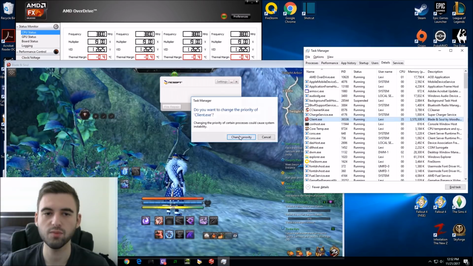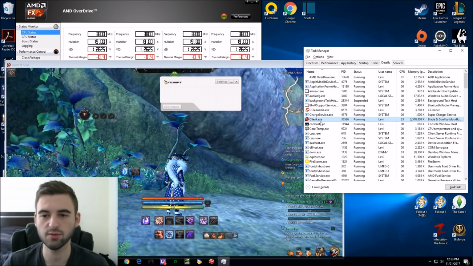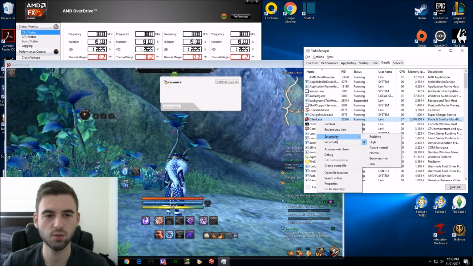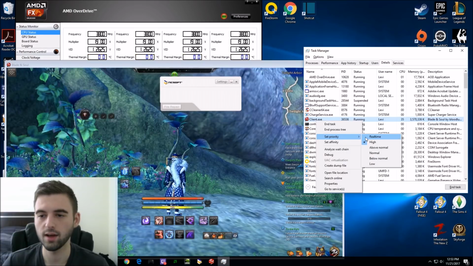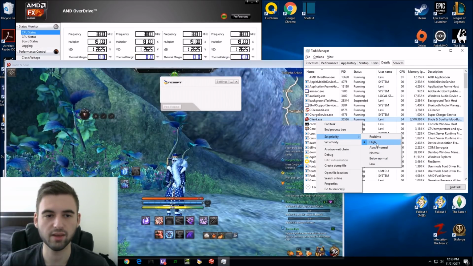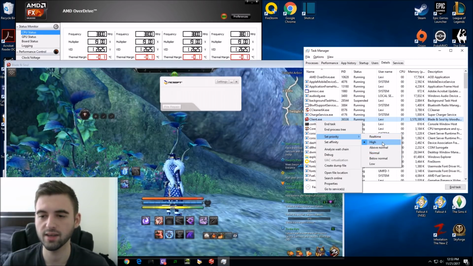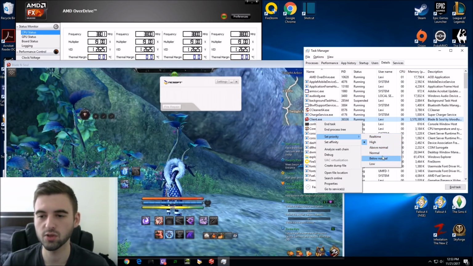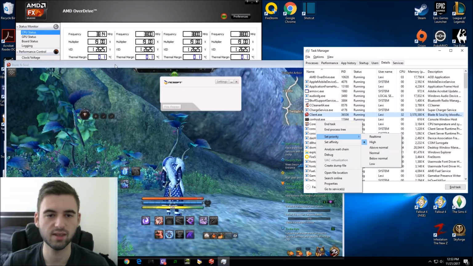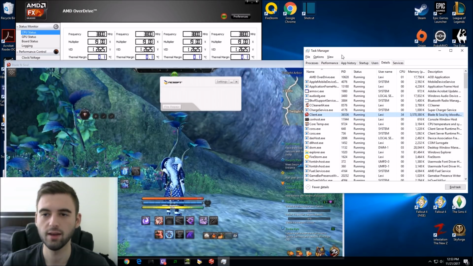So I've messed with all these different settings to see which one is the best for me. You could do the same thing and see which one increases your FPS the most, but basically I found high to be the best. Real time, I don't know why I end up getting a frame decrease, but high seems to be the best. Like I said though, go through and check each of these settings and compare your FPS in-game after you've gone ahead and done that.